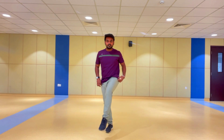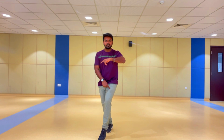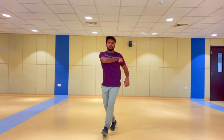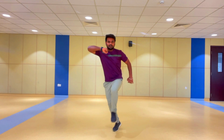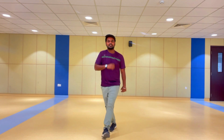Now last step: right leg just put head, right hand, 2 times jump on your place, okay, right leg, okay, and 2 times jump, 1, 2, same step, back, 3, 4, okay, try a little first, 5, 6, 7, go, 1, 2, 3, 4, 1, 2, 3, 4, 1, 2, 3, 4, 1, 2, and finish.